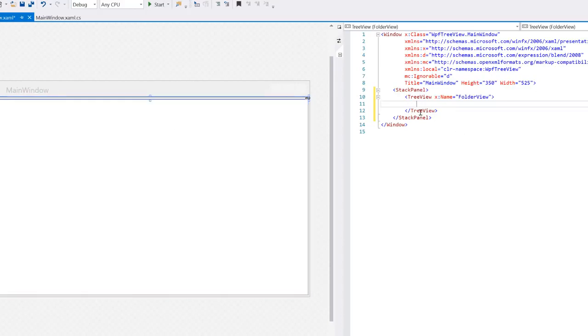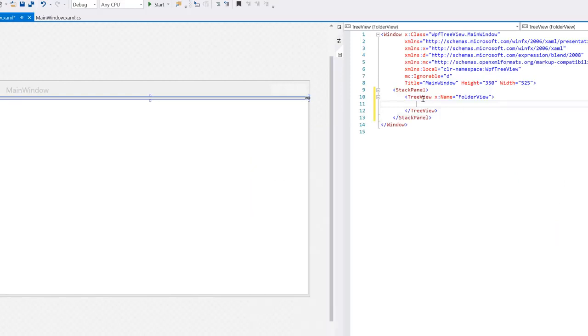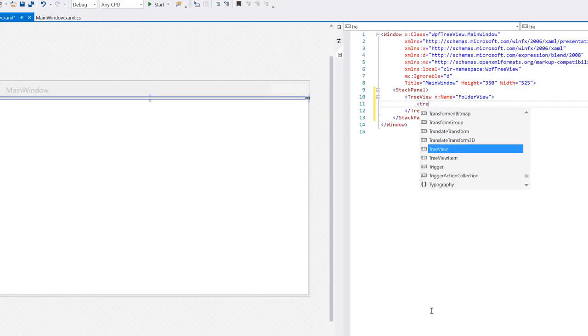But what you'll get when you add items to this is just plain text, just like a normal string written on the screen for each item, whereas we want to display an icon and the text. So there's many ways in WPF to accomplish the same task, and that still goes for each individual item in the tree view. There's also many ways to add the items to the tree view, so this isn't the only way to do it, but this is one that we'll show you. So again, aimed at just the quickness for now.